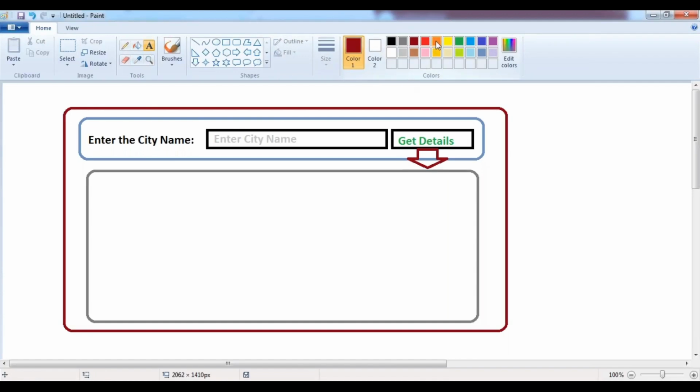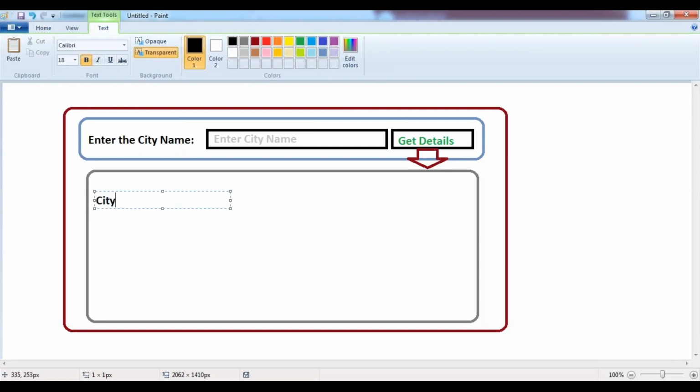Here I would like to have various fields like the city name, the pressure value, the humidity value, and the wind value, and then temperature.